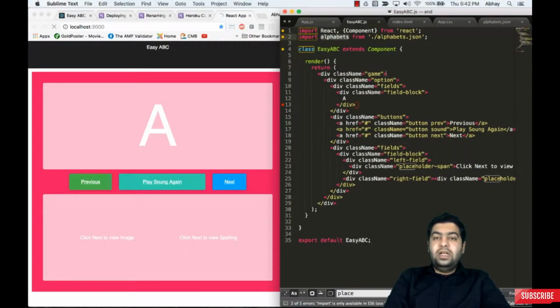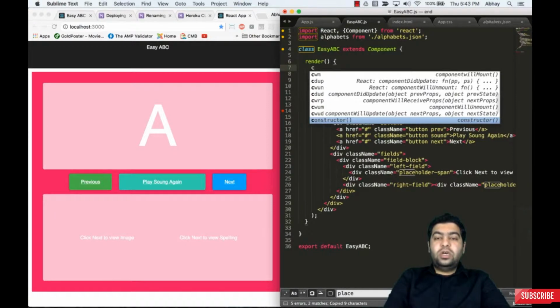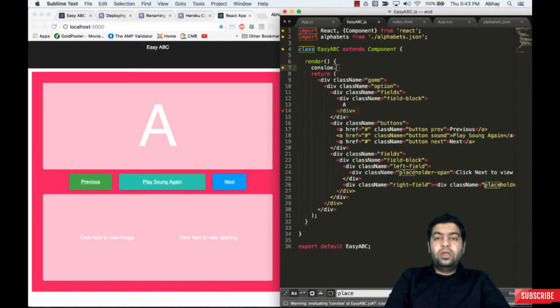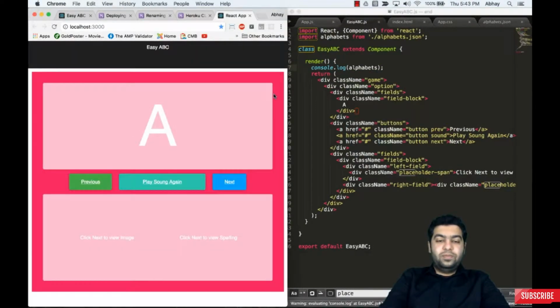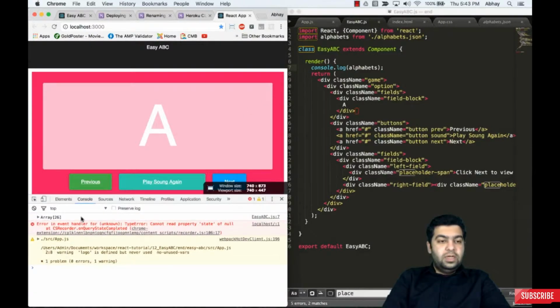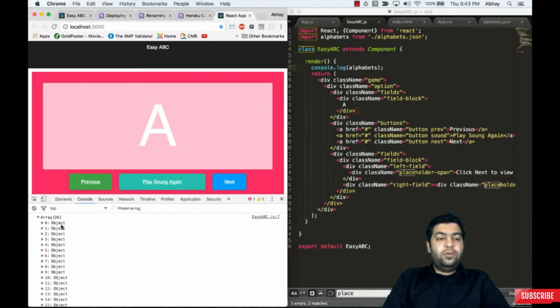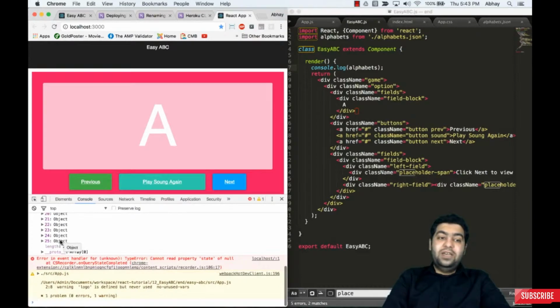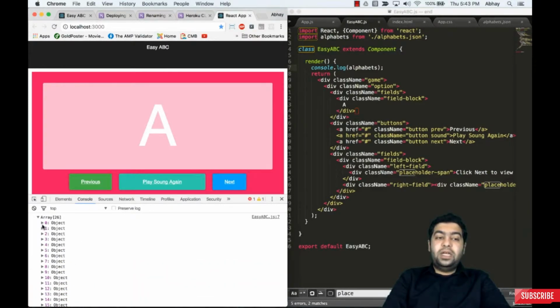Let's copy this and do a console log to print out what is in alphabets. You can see an array of 26 items, which means if I need to access a particular object or a letter, I just need the index.